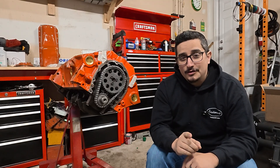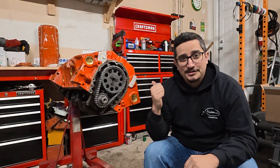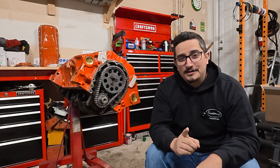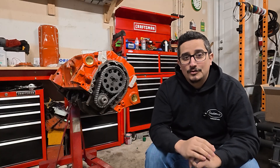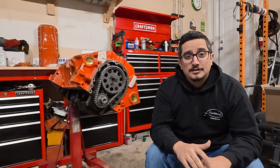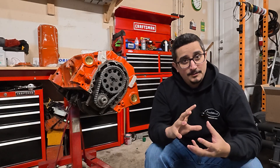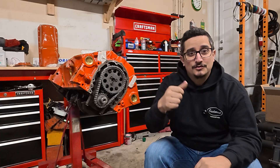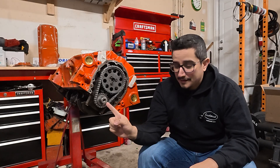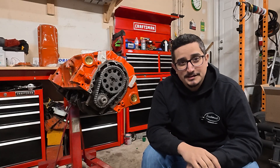This is something you would typically want to do when the crankshaft is on the bench, not installed into a short block. But I wanted to show you this way because it's possible whether the engine is on a stand or in the vehicle. Your balancer may have deteriorated and started slipping internally, or worst case, it exploded off. Either way, this engine came without threads in the snout of the crankshaft, which is pretty typical of engines of this era.